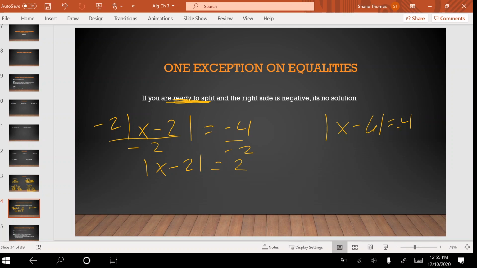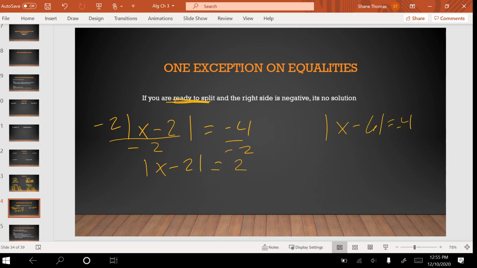Negative. It's negative 4, right? Negative 4, yes. So you split it. Obviously, you'd add 6 to both sides. You'd have a partial solution. That doesn't count. And no, it wouldn't work because there's no way I can get a negative answer out of an absolute value. So you have to be able to have a positive and a negative in order for there to be a solution. You'd have to be able to get 2 answers.